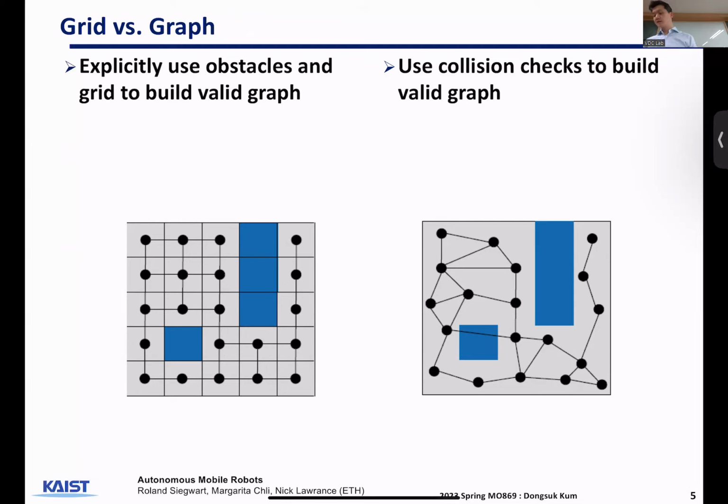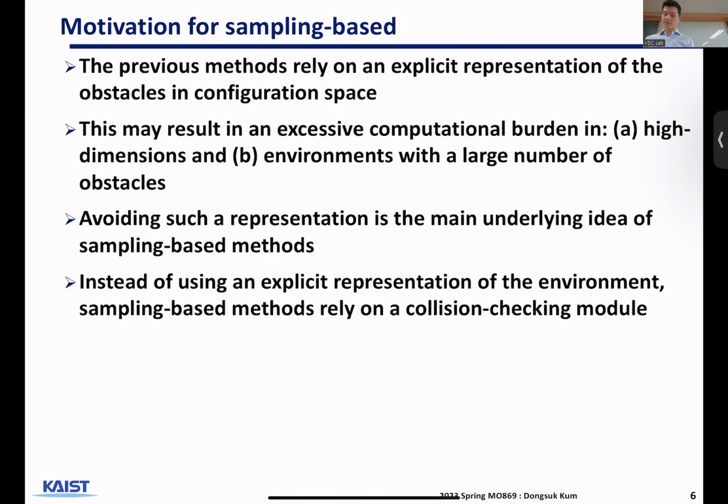The problem is, like I said, how do we construct this graph? Well, here are the motivations. The previous methods rely on explicit representation of the obstacles, and this can result in excessive computational burden. Avoiding such representation is the main underlying idea of sampling-based methods.